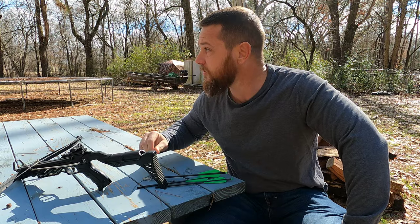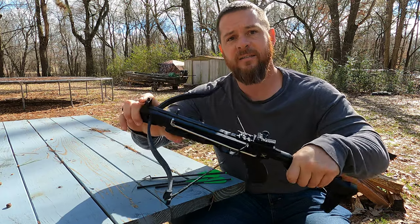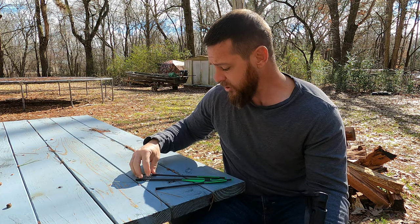Y'all have been asking me to hunt with the 80 pound pistol crossbow for a long time, and I haven't done it because the bolts you can get for them are just not any good. We've made some hunting bolts out of full-size arrows but they shoot so slow that they don't work real well. They shoot straight, but squirrels are so fast that I hadn't squirrel hunted with them since probably one of the first videos.